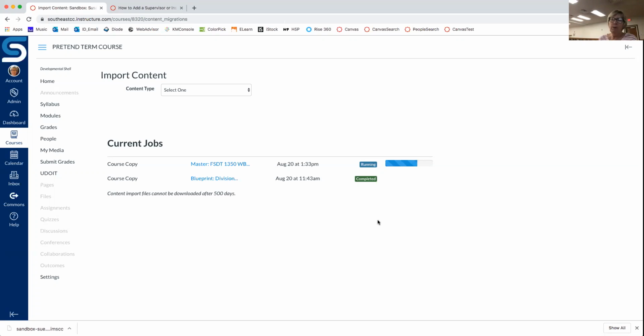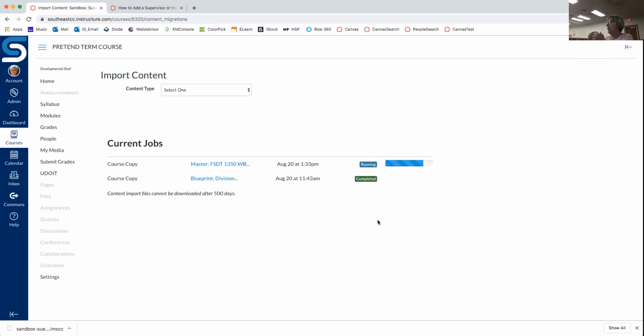However, if it's before the term has started and it's only a few little things, like maybe you just built one module and you don't want it in there, if it's a small thing like that, then I think the faster process would be to just go to the module page and delete the things that you don't want, and then check your assignments for duplication, your pages for duplication, your files for duplication, and do your own cleanup a little bit.